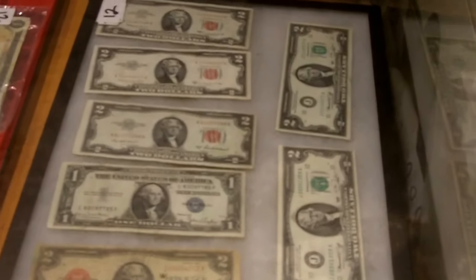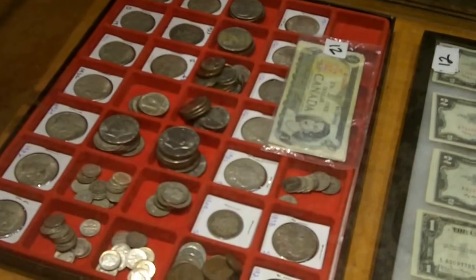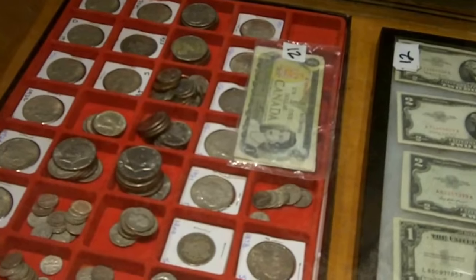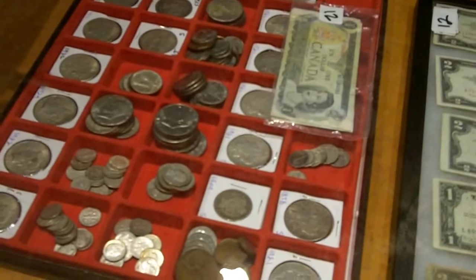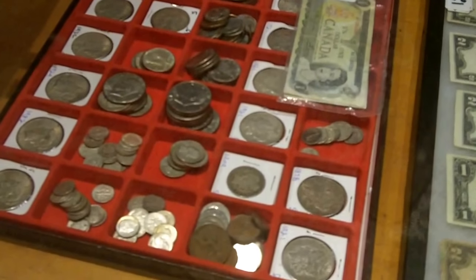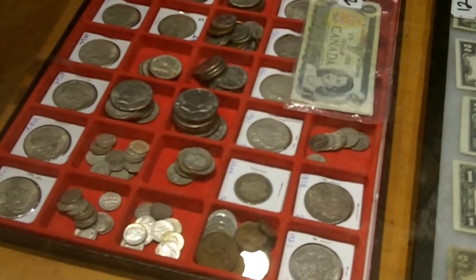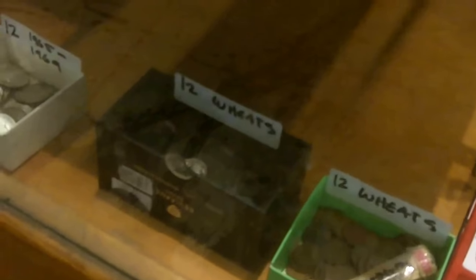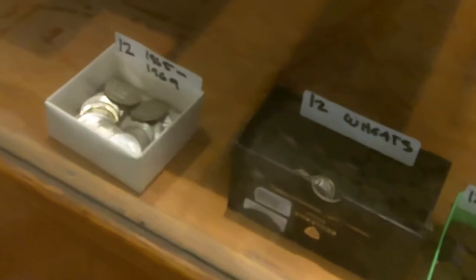Bunch of $2 bills, a silver certificate, you know, the $2 with the red on it. All right, and then a big box full of coins, big flat Riker mount full of coins, a lot of Liberties, quite a few Morgans, some halves in there, silver dimes. So we're gonna sell just big kind of lots of those smaller coins. Then we've got wheats there. I don't know why I wrote wheats on that sticker there. It should say nickels, but anyway, you'll figure it out.